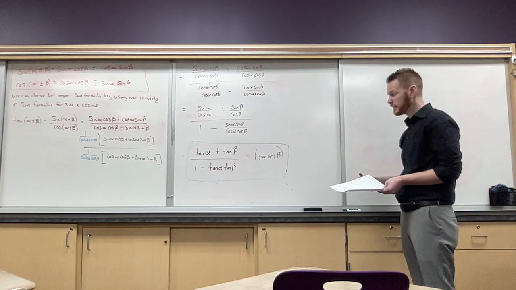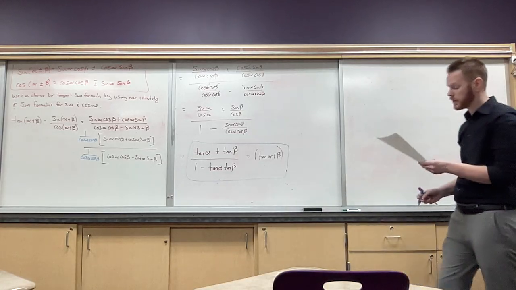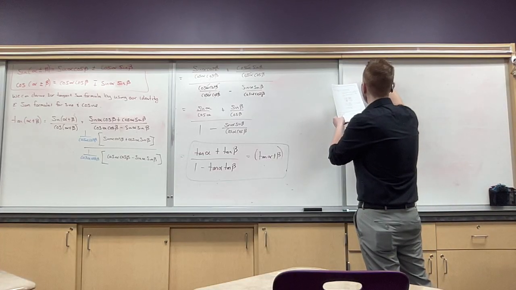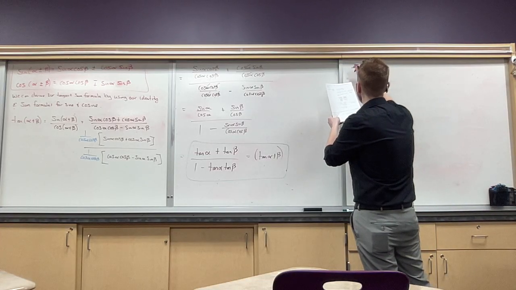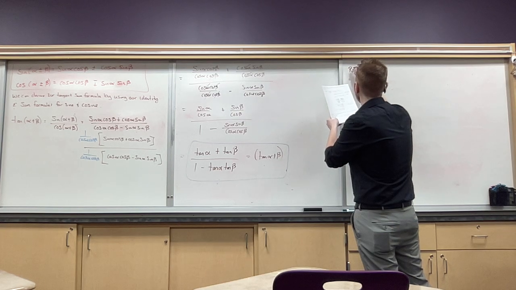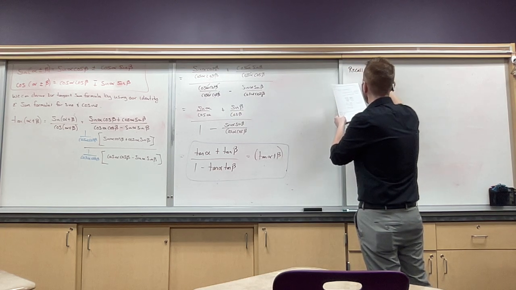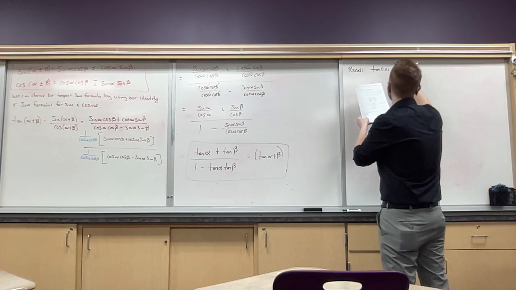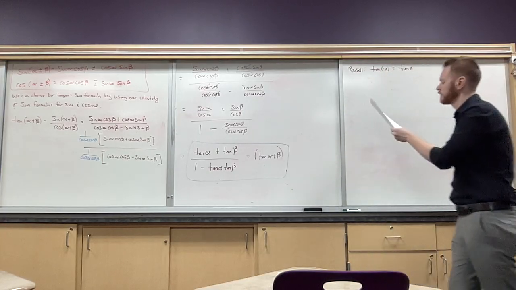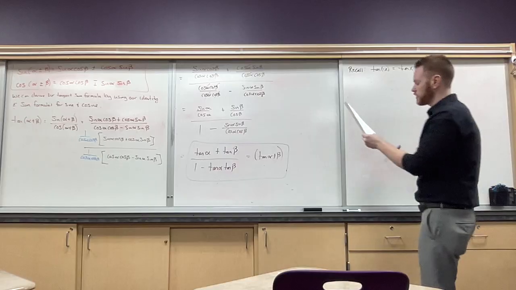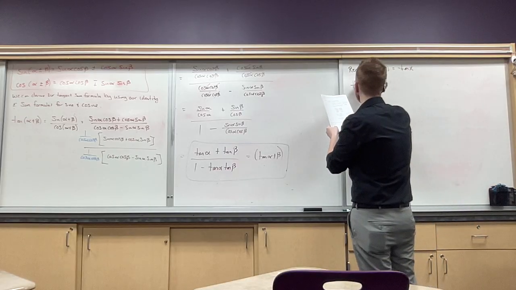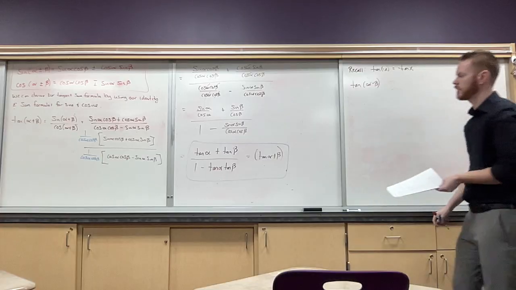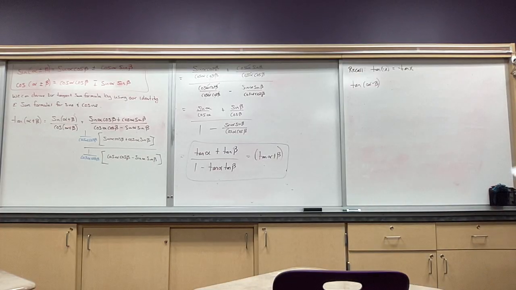Now, to get the subtraction, like alpha minus beta, we can use the property that we did with even and odd functions. So I'll just put up here, recall that tangent of a negative value is the same thing as negative tangent of that angle, okay? So let's use that to derive the identity tangent of alpha minus beta. All right, so we're gonna use that to figure it out, which isn't bad.